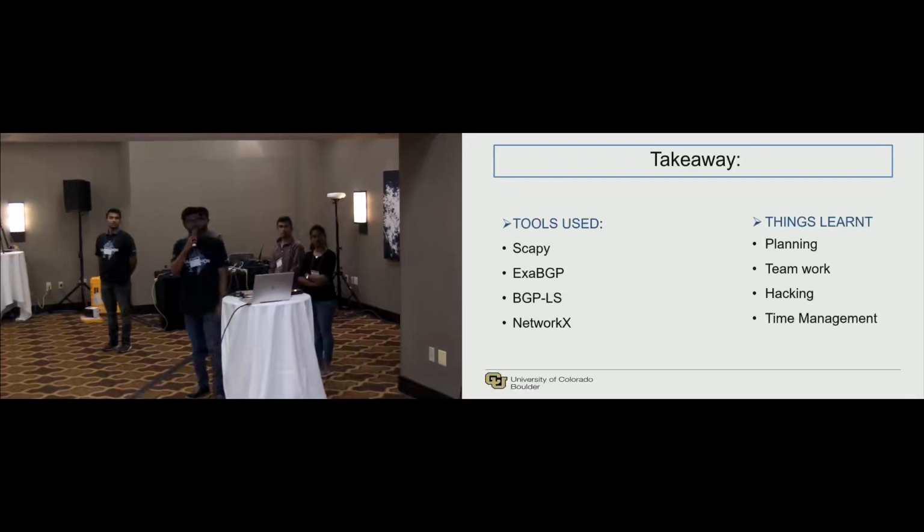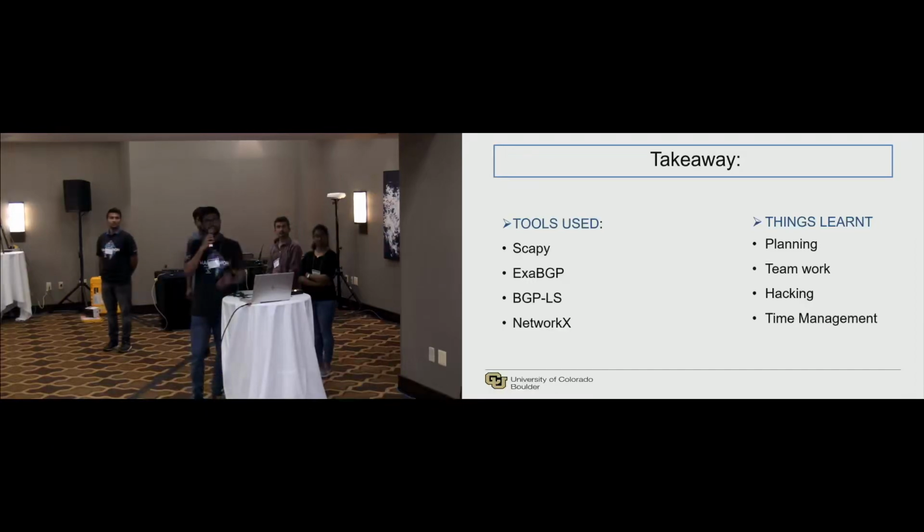All right, so the takeaway from that entire day was we got to use KP. This was new for us, just like XRBGP and BGP-LS and NetworkX. But we did spend a lot of time using KP, just like most of you. So that was a good learning for us, and we would like to use KP and that tool in any other automation that we would do in future.